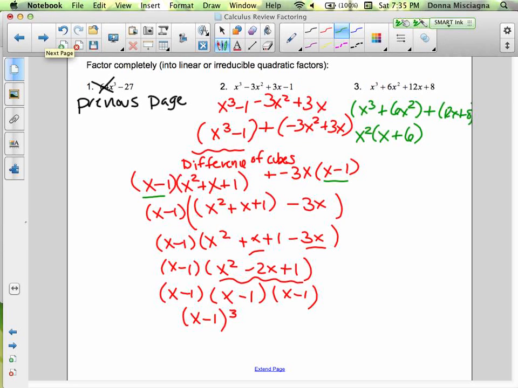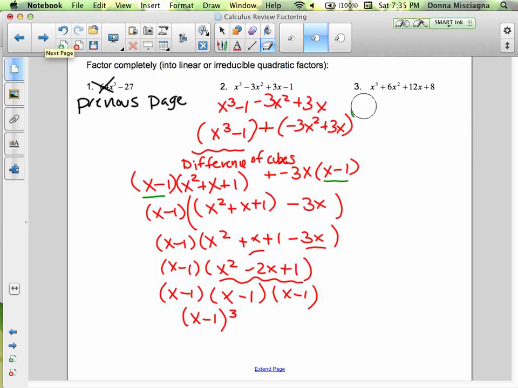Nope. Because the greatest common factor is the 4, and that is not going to give us a repeating binomial. Nope. Let's try switching the terms around. And guess what? This one is just like the other one. I can see it. And I am not going to have enough space.